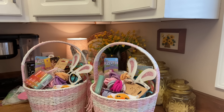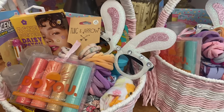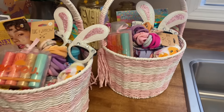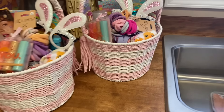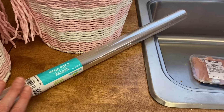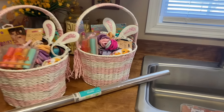Here's a closer view just in case you couldn't see everything from the tripod. They're going to be excited to have something to open — they've not gotten an Easter basket in quite a while. I've got clear cellophane that we're going to wrap each basket with and put a bow at the top. We'll do that in a little bit.